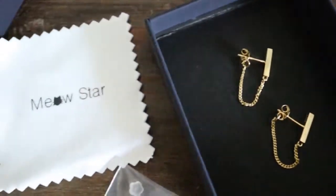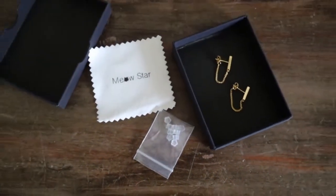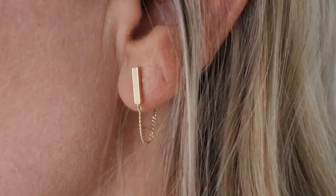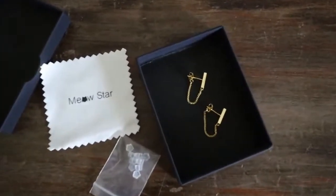I get so many compliments with these earrings. They're just really pretty. They're made well, they last well. And really when I bought these, I didn't think I'd wear them all that much. I put these on all the time. They're just like a perfect stud basic earring with something a little bit different. So I'm gonna pick them up in the silver. I think they came in some other colors.